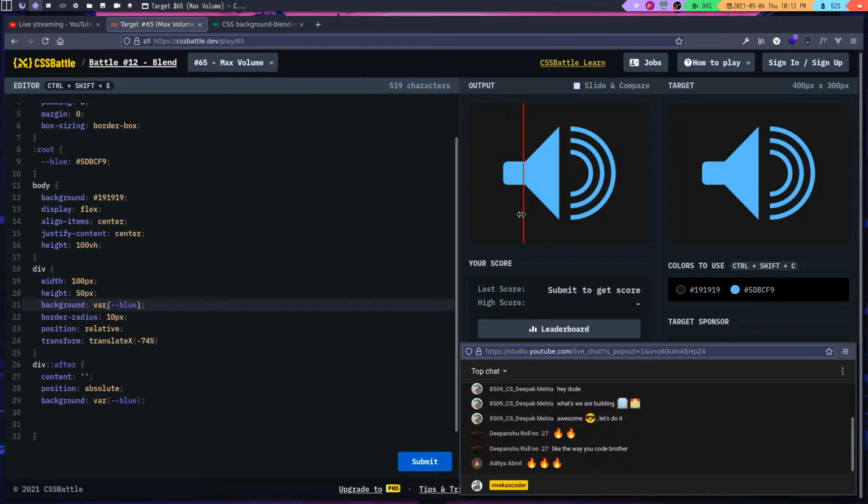now let's take a look at this specific div. One way is to add a square or a rectangle, and then use the clip path to make it a bit triangular. Or I have a nice way actually to do it.